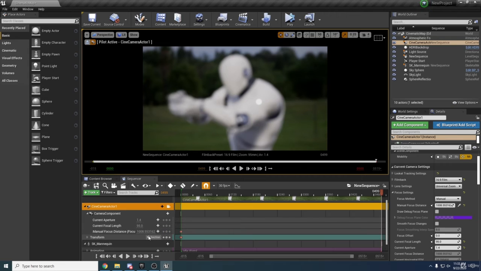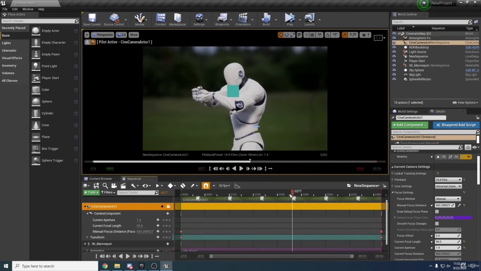And now we can just click on this transform to put a keyframe and adjust our focus. And you can choose what you want in focus, if you want hands or the face. So you can get something like this, maybe 450, round it up. And now, as you can see, the keyframe is automatically set.